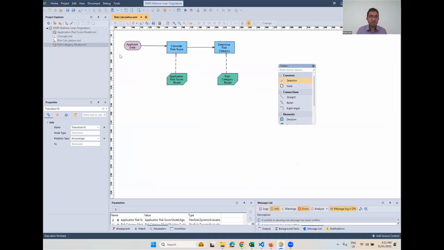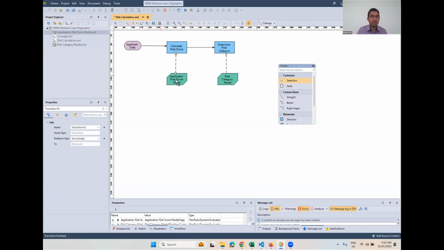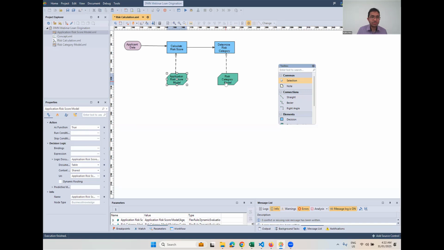So the last thing I have to do is link those two decision tables to these two business knowledge models. Now, the risk category model goes over here, and the application risk score model comes over here. It's linked to this one, and the other one links to this one.